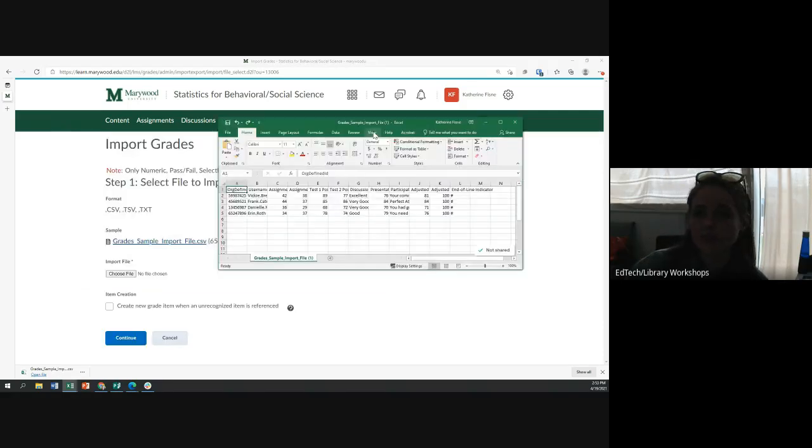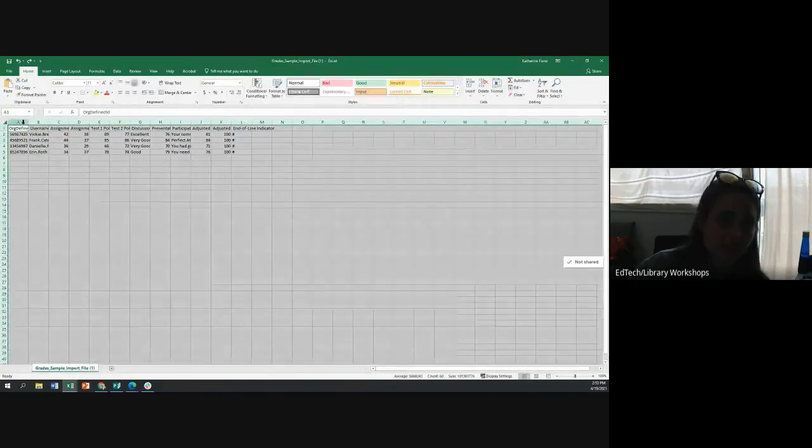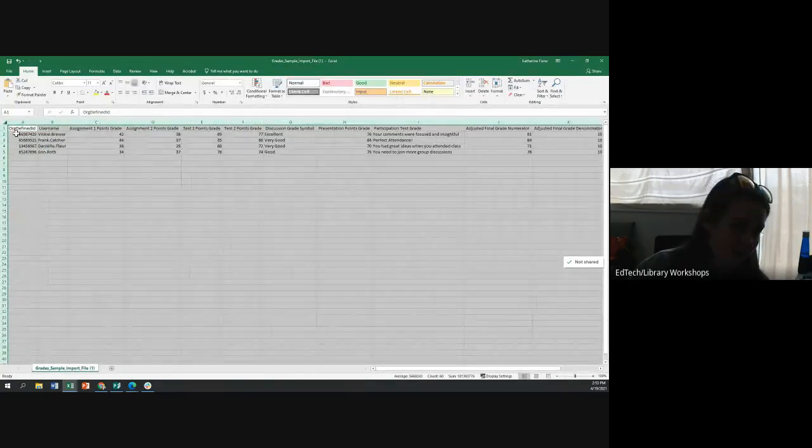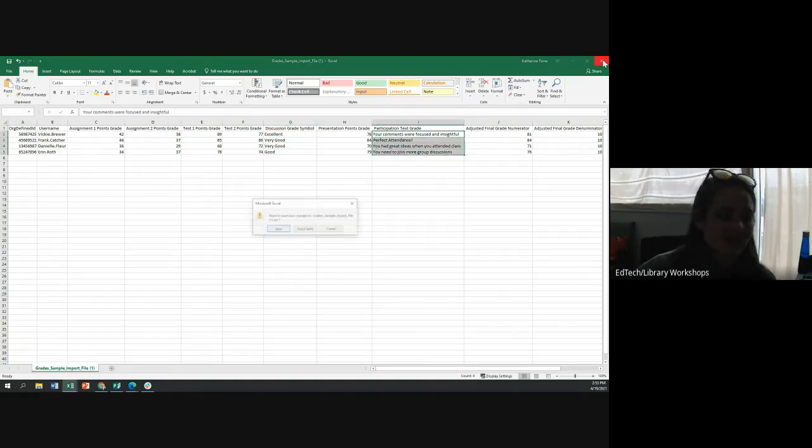If I were to show you the Excel file, I think it's more work than it's worth, because you do have to get all your students' IDs and their names have to be entered first, last. But then you could name it, and you could say what their grade was, right? It's the discussion grade symbol if you have it. You can still add comments this way, but I think it's more work than necessary.